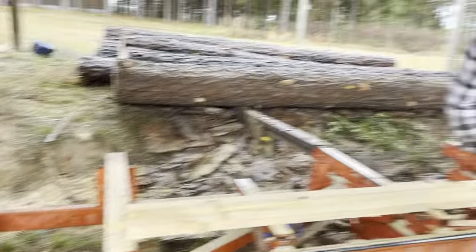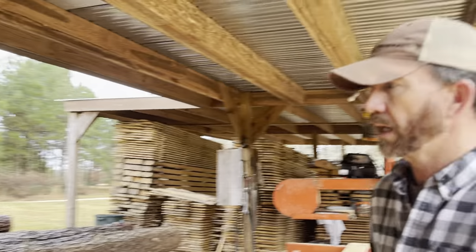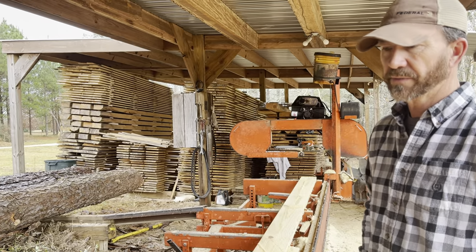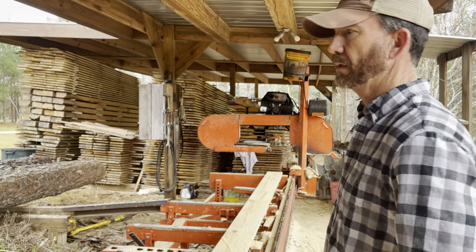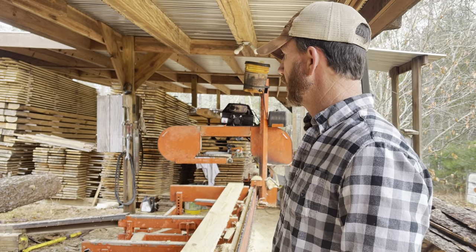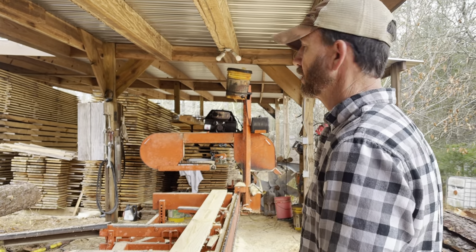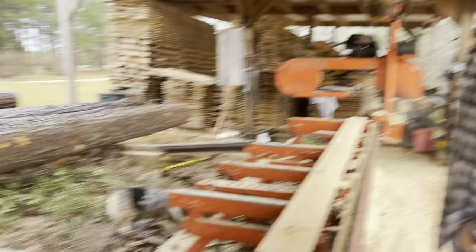Gas and blades are cheap — you can get these blades for about $20 a piece, and I'll run them through three different sharpenings. You can probably figure on cutting at least 1,500 board feet with one blade for $20. I just resharpen it — reset the teeth — and it doesn't take long. Hub it back up in one of these logs and keep going. Around 1,500 feet and then they'll pop, they just get stressed. Anyway, appreciate y'all.